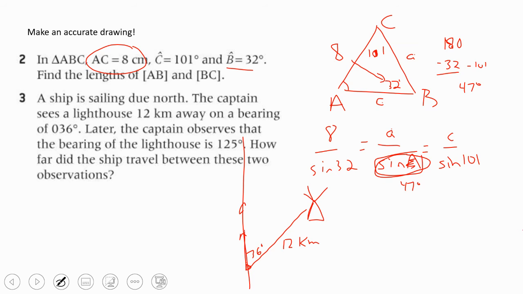Okay, then the boat keeps sailing along. And at another point, it has a bearing of 125. So again, that means it's coming down here like this. And so that 125 degrees is right there, looking at the lighthouse. So that means inside the triangle it's actually 55. And you're not going to do a whole bunch like this. This is a helpful way to see the application, though.